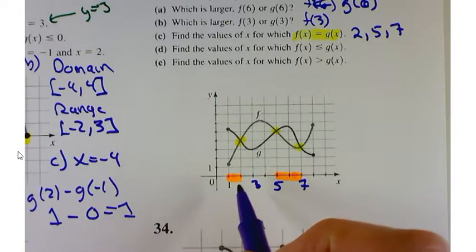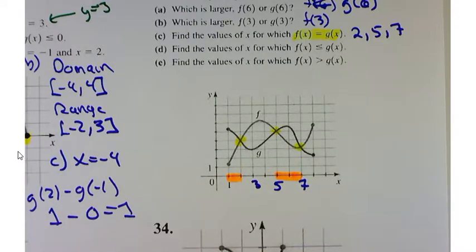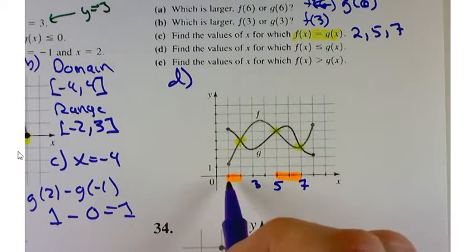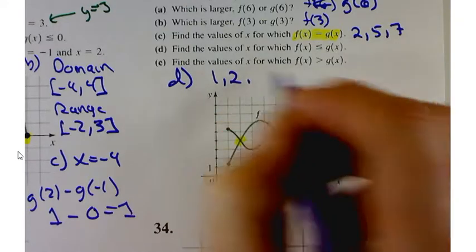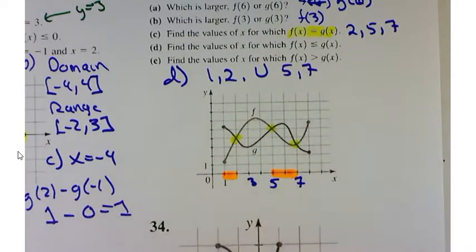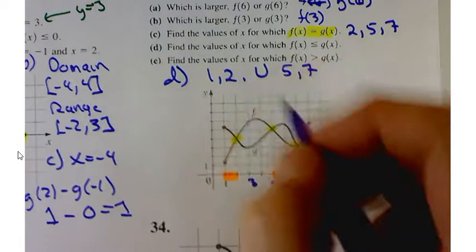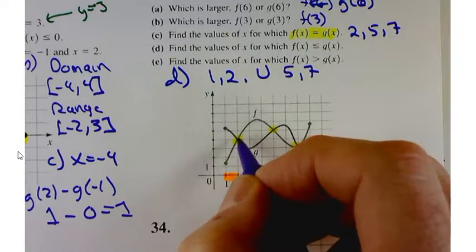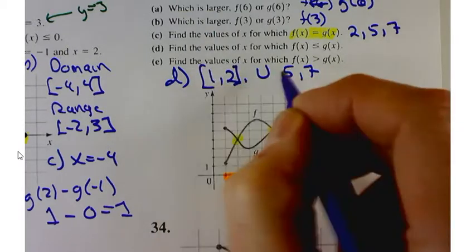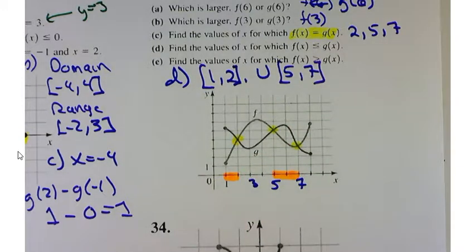As far as your answer is concerned, we have to answer this in interval notation. So we've got two intervals. Let's take a look at the first one. So for the first one here, that's going to be 1 to 2. Union, the second one's going to be 5 to 7. The big question is brackets or parentheses. Brackets. Good. Thank you. Brackets. Because we're including this. It's a greater than or equal to, and at the endpoints, they're equal to. So a bracket here, and a bracket here, bracket here, bracket here. So we're looking good.